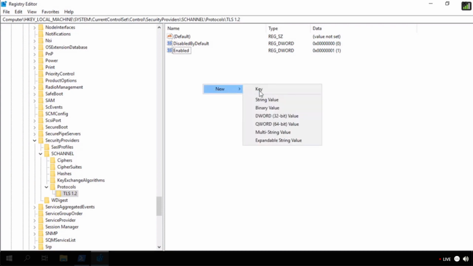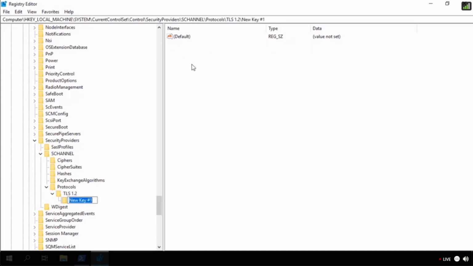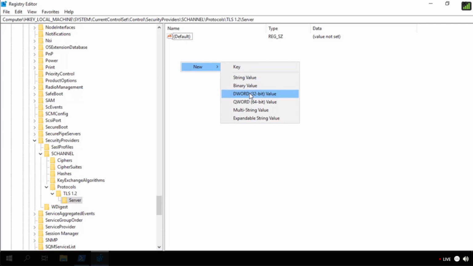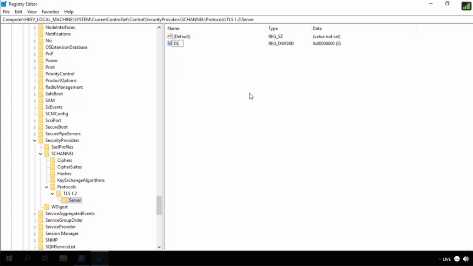I then create a new key under TLS 1.2, and this one is called Server. So within Server, I create the same registry items that I created under TLS 1.2. So the first one is DisabledByDefault, and that's set to 0. The next registry item is Enabled, and we set the value of that to 1.